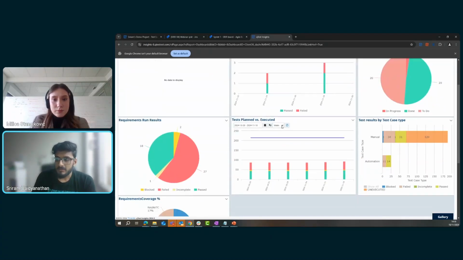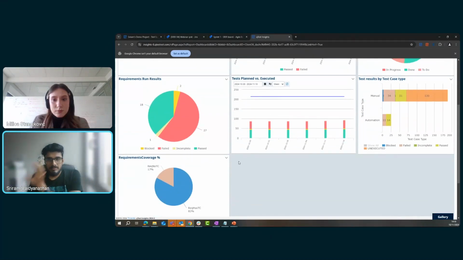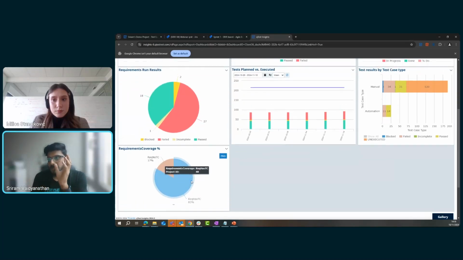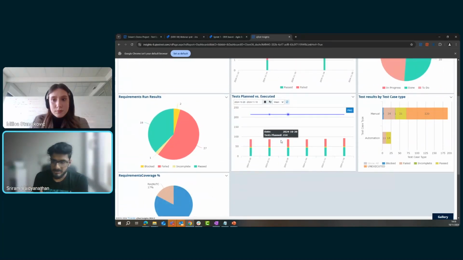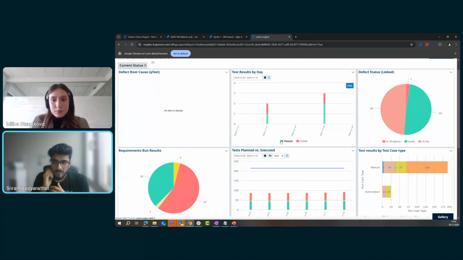And from here, as I said, you can also get your automation results consolidated, your requirements coverage, your traceability, your test plan versus executed. There are multiple such dashboards available out of the box, which can be visualized within qTest as well. So this is the gist of how the whole Jira integration works, and how the results can be visualized within qTest. With that, I'll give it back to Melissa to see if there is something that can be summarized, and then we'll check if there are any questions which we can answer as well.